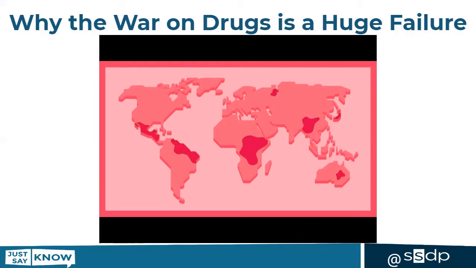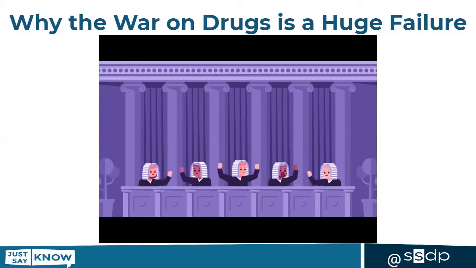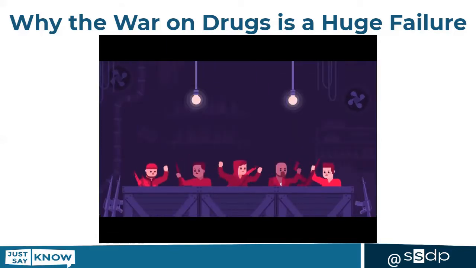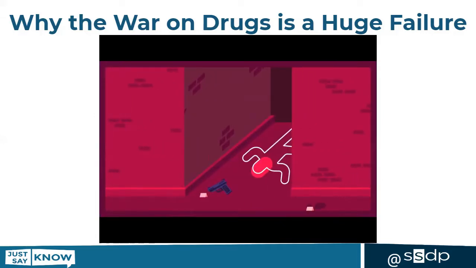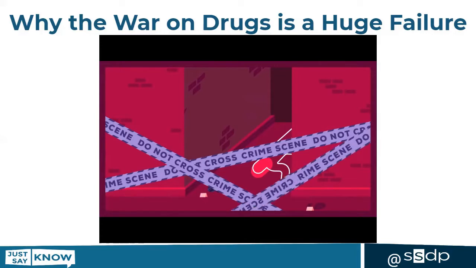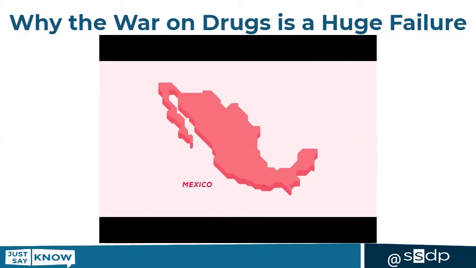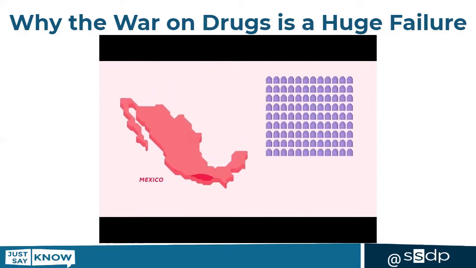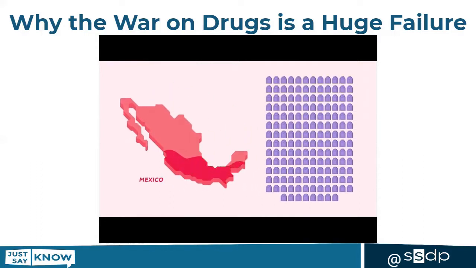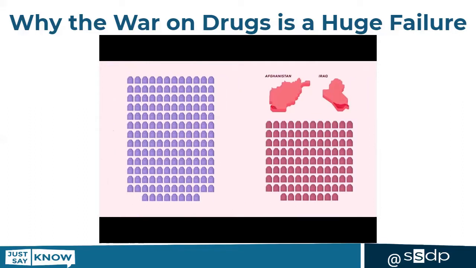The prohibition of drugs also led to more violence and murders around the world. Gangs and cartels have no access to the legal system to settle disputes, so they use violence. This led to an ever-increasing spiral of brutality. According to some estimates, the homicide rate in the US is 25 to 75% higher because of the war on drugs. And in Mexico, a country on the front line, an estimated 164,000 have been murdered between 2007 and 2014, more people than in the war zones of Afghanistan and Iraq in the same period combined.